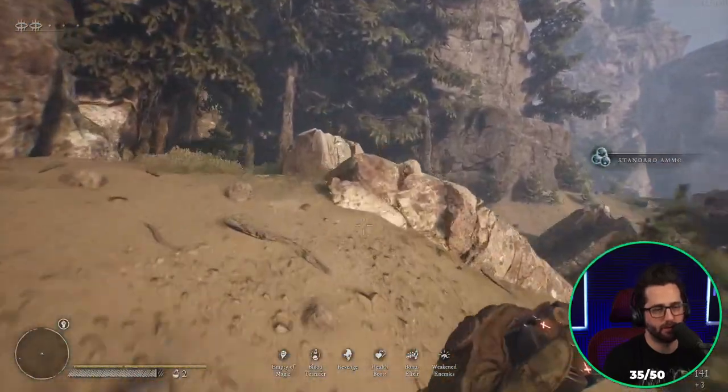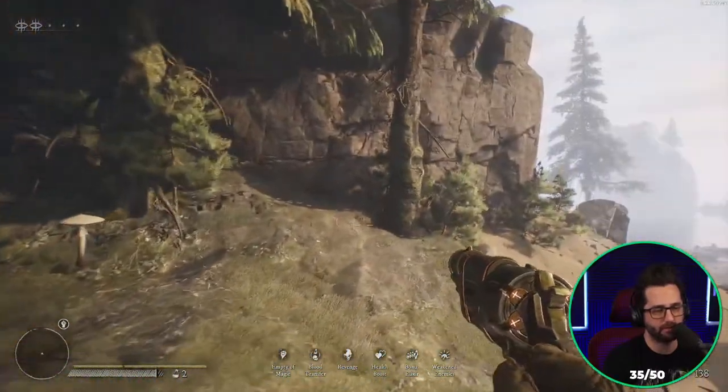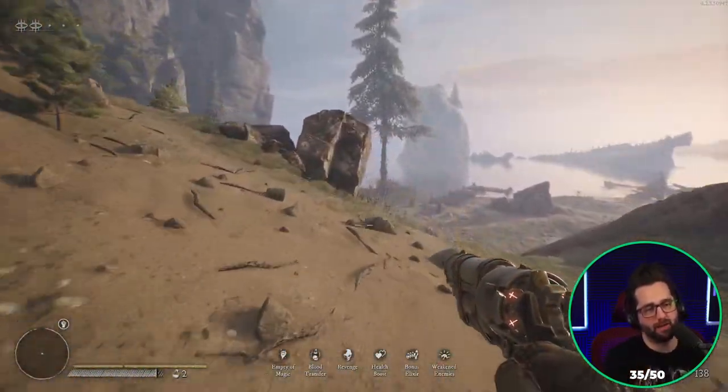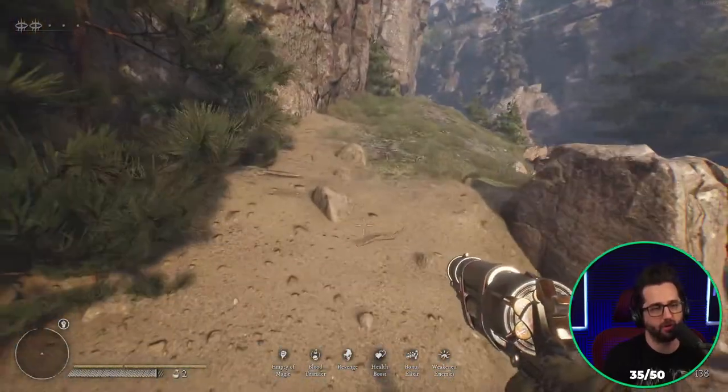Yeah, them being weaker definitely helps. That 10% weaker is kind of nice. We are going to go to the writer's room here in probably about 20 minutes or so.